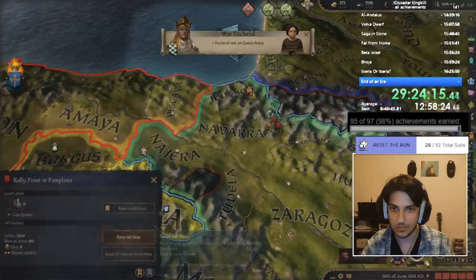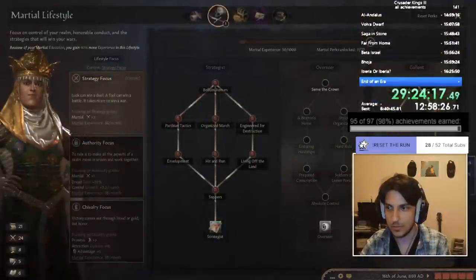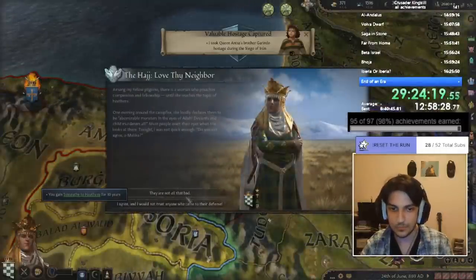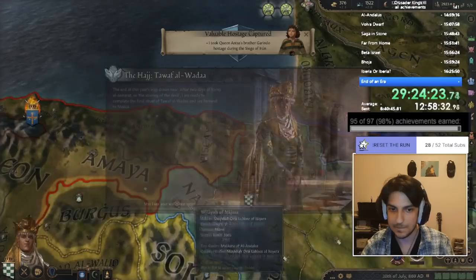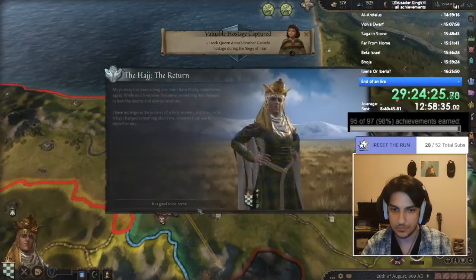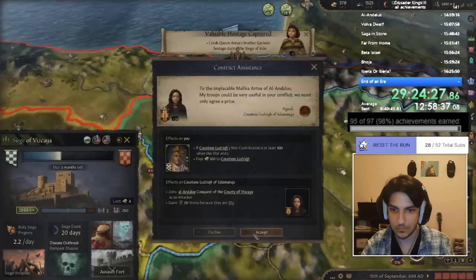Honestly, I was so tired at this point that I was making all kinds of mistakes. I actually messed up this run like 3 times somehow, even though it's so easy. But basically, you just go in as Al-Andalus and you conquer enough pieces of old Vasconia that you can make the religion. And it's literally as easy as that.